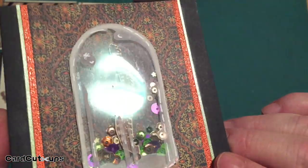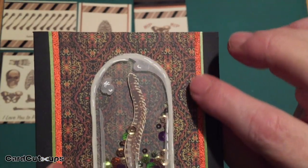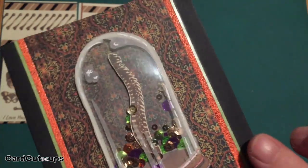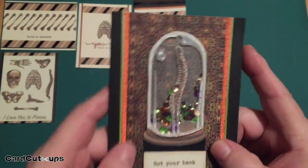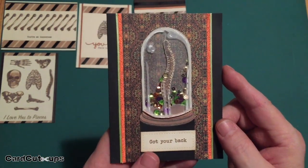It doesn't give you, once it's heat set, it gives you a nice glitter to it, but it's not smooth and shiny. It's kind of glittery and textury. Very interesting cardstock. It certainly stays put by all means once heat set, which is very cool. Very nice. It went well with this card.